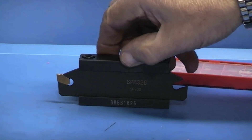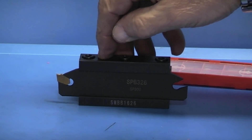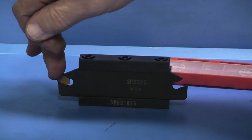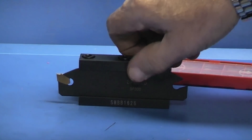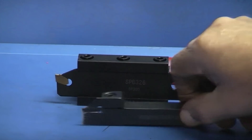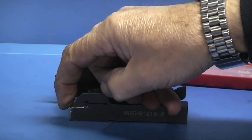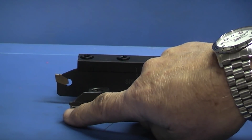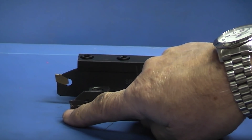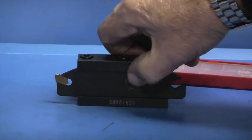I'm hoping that if you hit a hard spot in your material or it starts to struggle to cut, rather than pushing down on the tool, it will push the tool further back into the holder so it will tighten up. The problem you get with this type of tool is that as you get a load exceeding on the top it tends to snap the tool and take away half the face below, so you lose the support under the tool tip. Let's put this in the lathe and see how we go.